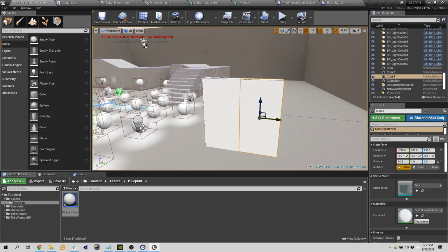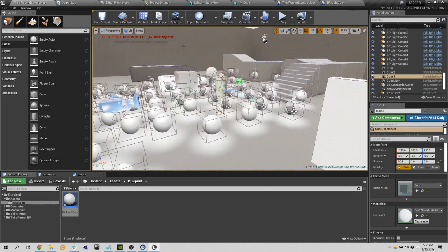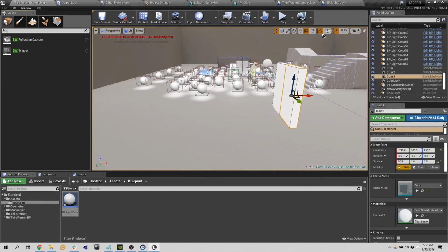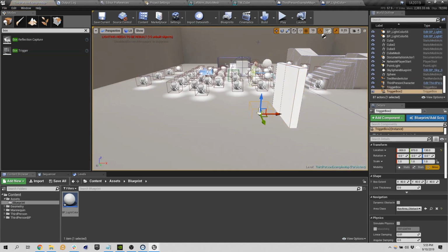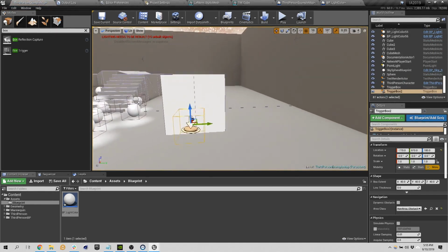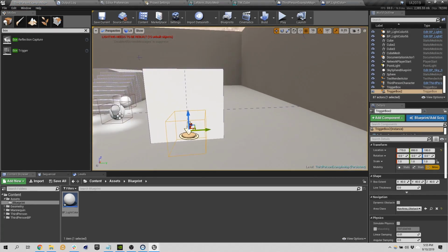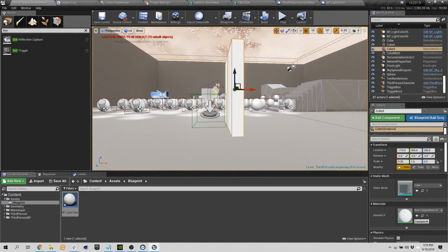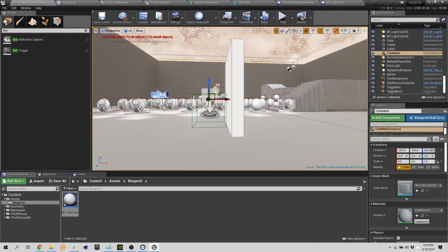I'm thinking totally of Star Trek doors right now that open, and they make a little noise when you go through them. Snapping is on, so they're perfectly aligned. I'm going to do this in my level blueprint first because I'm prototyping it. You don't have to prototype in a level blueprint, but it is a common workflow. And I'm making sure the trigger box isn't overlapping with anything else, like the floor or the doors themselves.